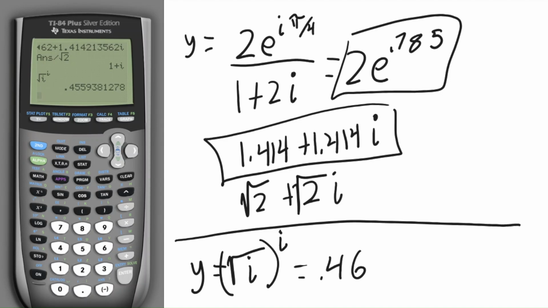That's crazy. How is that a real number? Well, just so you know, that's because we can convert this to a polar form, which is e to the i pi over 2 to the 1/2, so e to the i pi over 4 raised to the i, and that's e to the negative pi over 4. That's how you would do it algebraically, just for fun. You don't really have to know that if you're looking into this for just a calculator, but that's why it's a real number, because the i's cancel out.